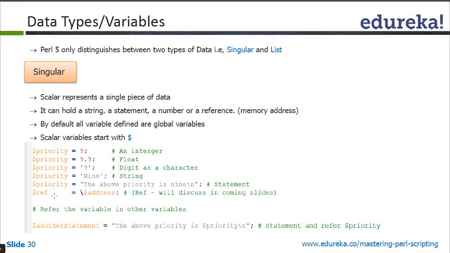Additionally, Perl has an added advantage wherein it provides a reference. If you are a little bit aware of C++, it provides reference variables wherein you can get a reference of one variable and store it in another variable. Basically, with references, both will have the same value. If you have a reference of some location or some address, the reference will have the same value as what it refers to. How to refer to it, we'll go through in the next slides and later slides where we cover it.